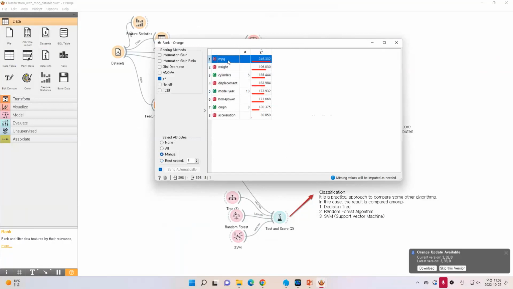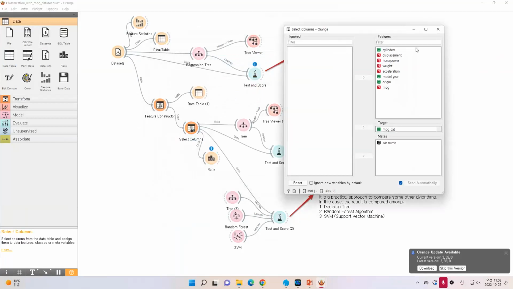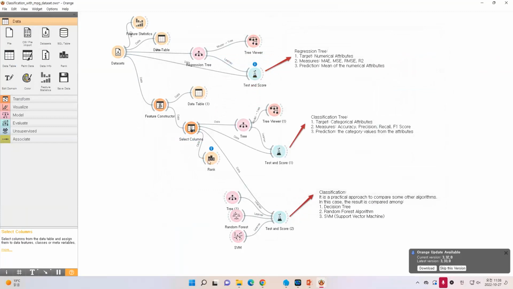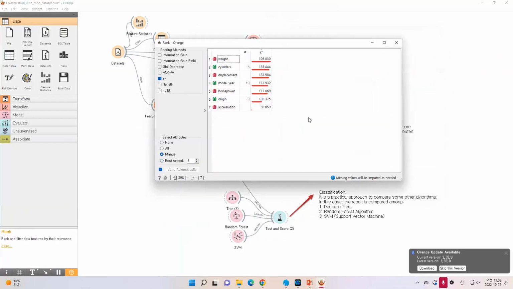So like this one, the MPG, of course, it is not reliable because it is the derivation of the category. That's why we need to exclude this one. And if you exclude it, then this will be the most representative attributes.